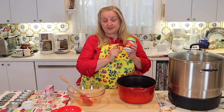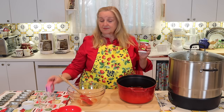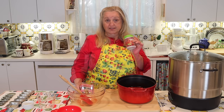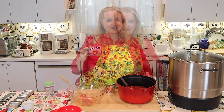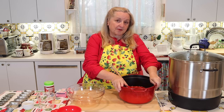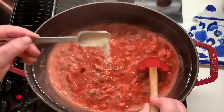Now today I'm going to go ahead and use this pectin, and if you are using something that's packaged in a larger container like this, as opposed to the box, you're going to want to use 4.5 tablespoons of the no sugar pectin. If you're using the box, it's very easy. You're just going to use the whole packet that's right inside of here. Now I'm going to bring you over to my stove for the next part, but basically what we're going to do is we're going to bring this up to a boil, and as we're bringing it up to a boil, we're going to keep stirring it, and we're going to gradually add in the pectin and keep stirring.